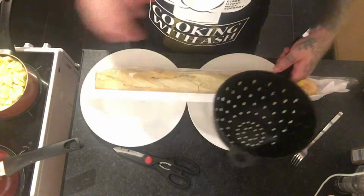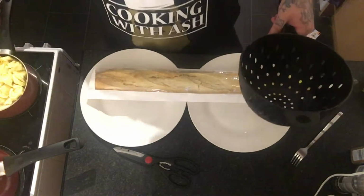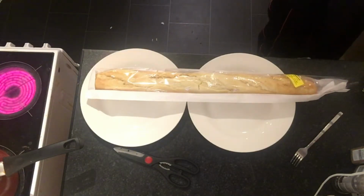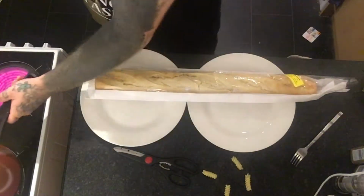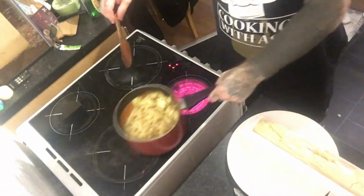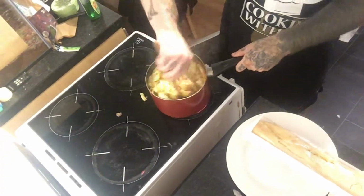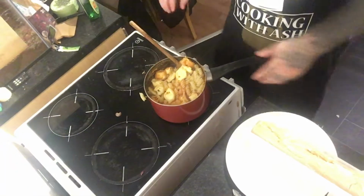Okay, guys. So, I'm back. I've got myself a baguette, right? Pasta's cooked. I'm going to drain it. Do you know what else I'm going to do? Bosh. Yeah, I made a mess. I'm going to quickly stir this. Get that heat going through it. Get that pasta coated in the sauce. I'm dropping it everywhere. That's bound to happen. I'm a messy pup.